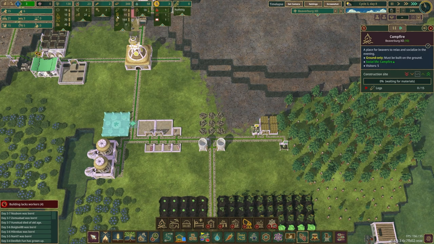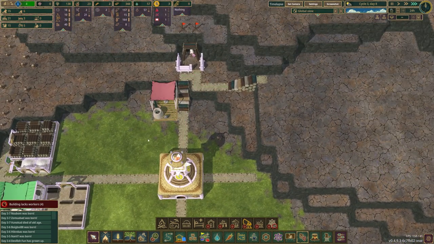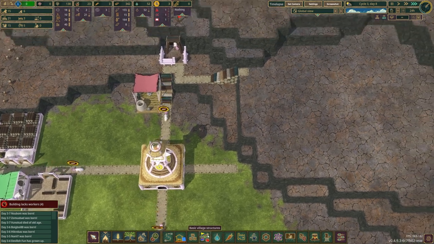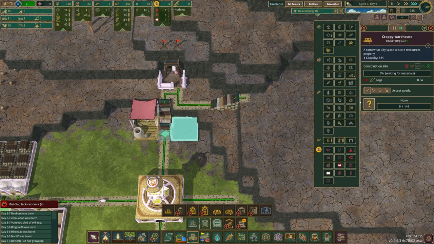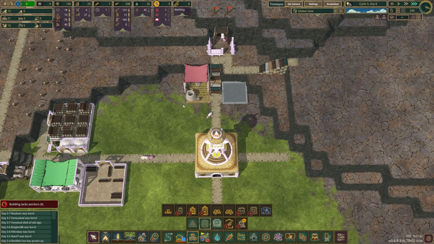We do have the logs. Metal fasteners storage. We really need to have another one of those. So let's put in... it's probably going to have to be a pile. No, let's check our resource list here. No, they're going to go in a warehouse. Okay. So, crappy warehouse. What a fantastic name. I'll set this to fasteners. Right across the way. Very easy for them to get to.